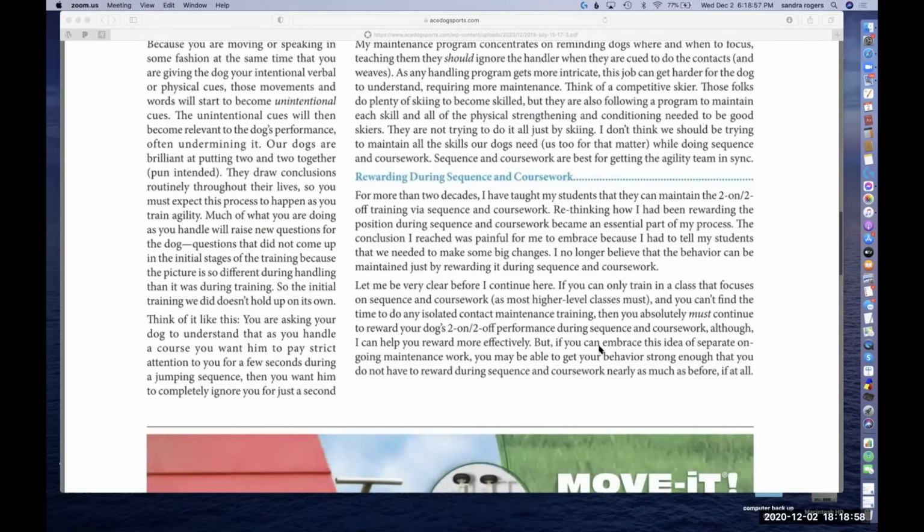When I go in and reward contacts, and when I taught it in my classes, I insisted that the handler maintain the adrenaline. So the dog would hit the contact, the handler would have to run in as fast as they could, keep that adrenaline going, feed the dog, do a little bit of proofing, get back out, start their handling again. But not a lot of folks kept it up. So most people, the dog hits the contact, there's a literal physical demeanor change. They mosey over, the dog gets the cookie, the handler retakes the position, and it starts again.